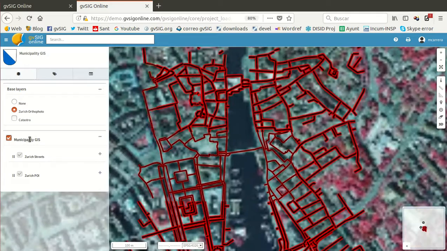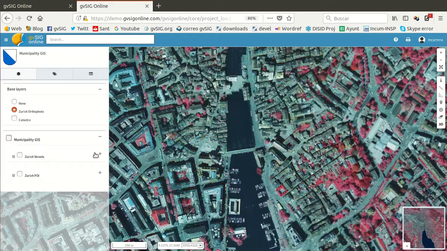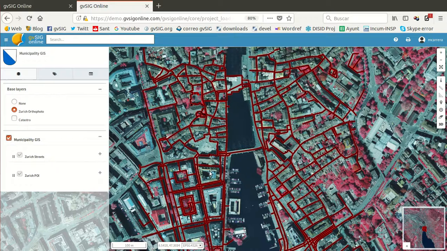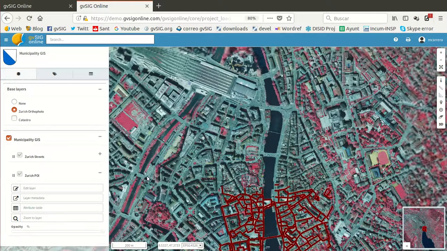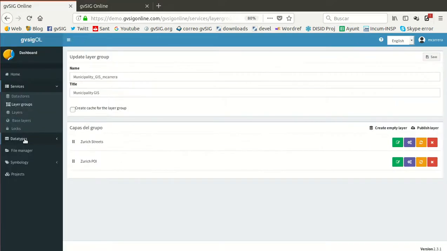We have to clear the cache because if we press here, it doesn't appear because of the cache, so I have to press here. For Zurich points of interest, I'm going to zoom to layer, and I'm going to change the symbology for this layer.